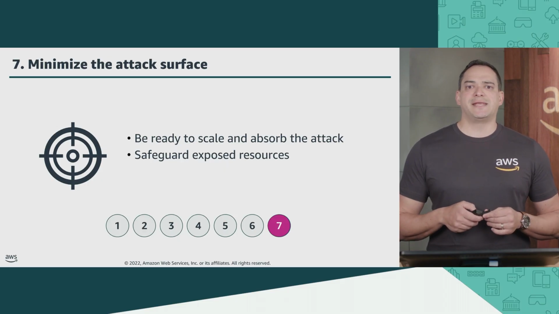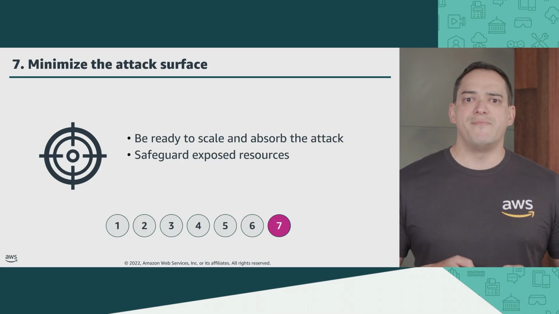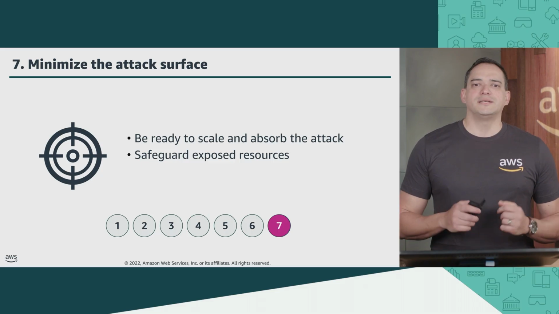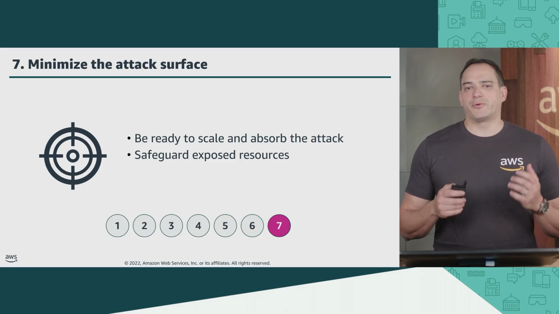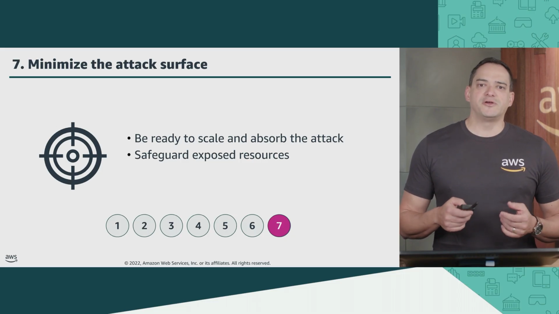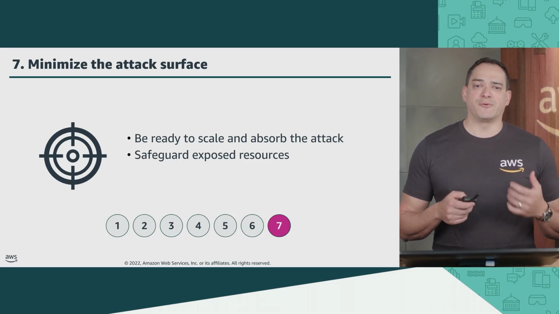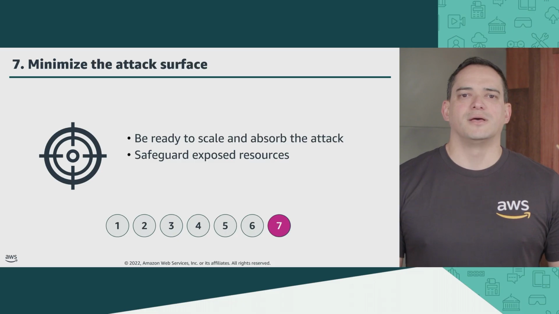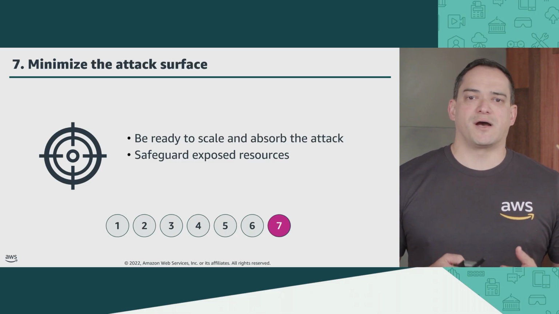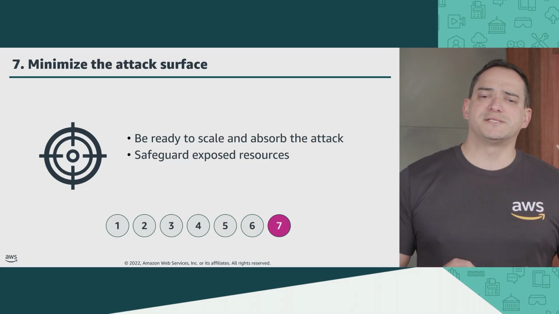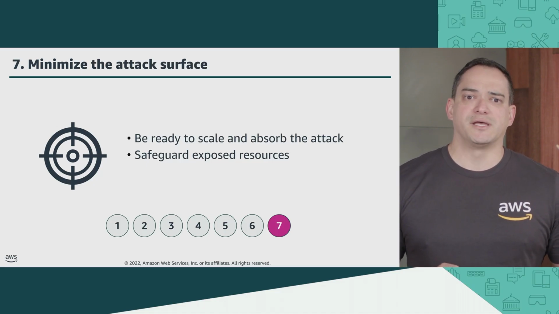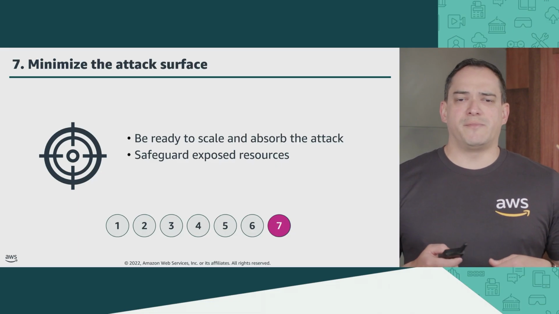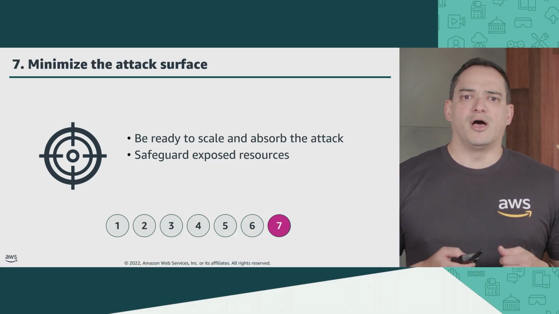Reduce your exposure to unintended access by hardening operating systems and minimizing the components, libraries, and externally consumable services in use. Start by reducing unused components such as operating system packages and applications. Configure security groups and network access control lists, known as network ACLs, in your VPCs to help reduce the attack surface of your applications. Certain AWS services, such as AWS Auto Scaling and Amazon CloudFront, help applications to scale to absorb common infrastructure layer attacks, such as UDP reflection attacks and SYN floods. By using techniques such as automatic scaling, you can absorb larger volumes of application layer attacks.